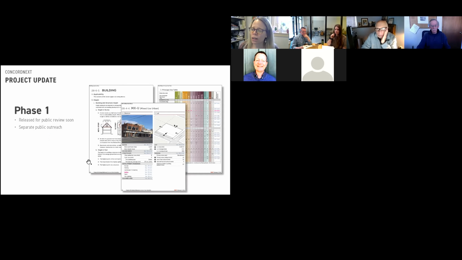The whole project in general, just to give you a little bit of background for the entire update of the code, was intended to develop a more developer-friendly code. And what I mean by that is a transition to graphics like you're seeing here. These are some examples of pages to be included that hopefully will be more clear and help you get a better sense of the type of development that the community is looking for. It's also intended to streamline smaller projects so we're not capturing quite so much in the cumbersome plan review process, but we're more accurately capturing what really needs to be looked at.